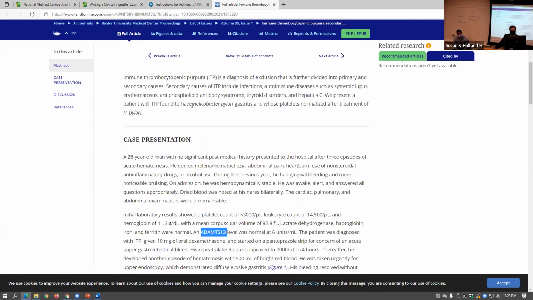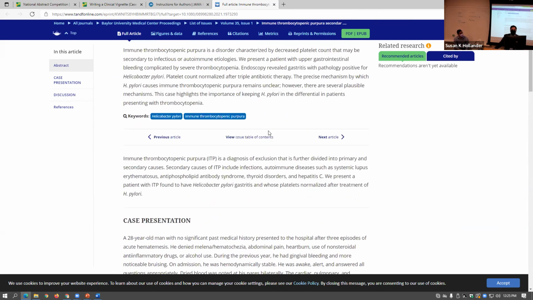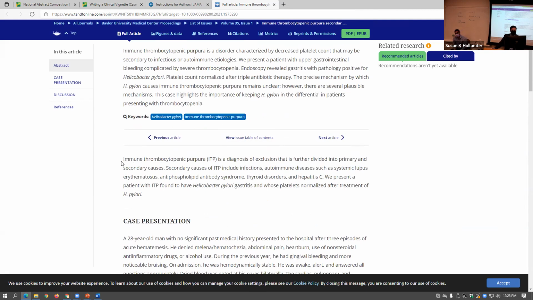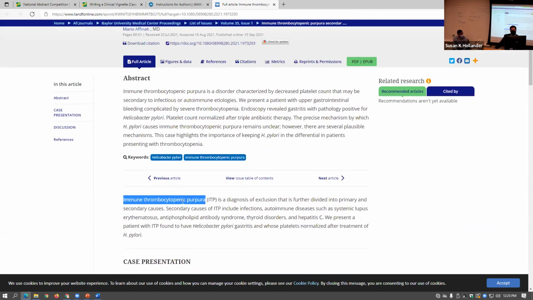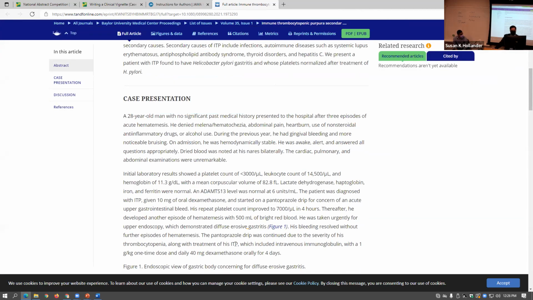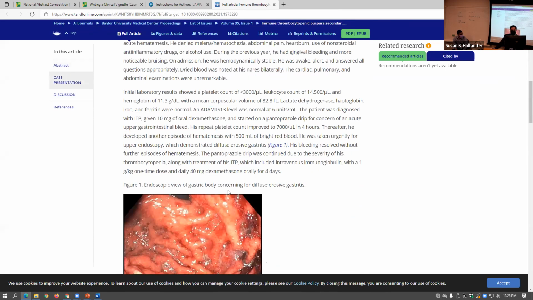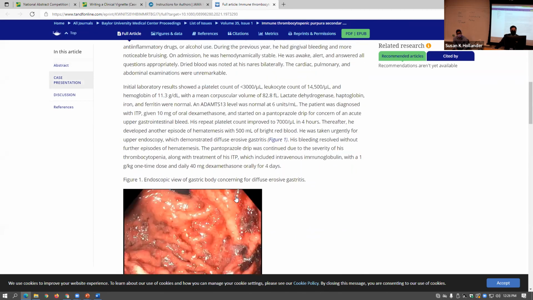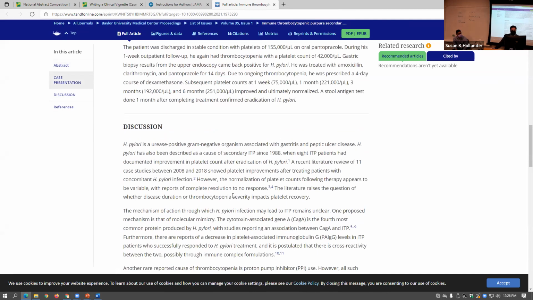But he also italicized organisms like the way we do when reading medical texts. And then he is talking about something called immune thrombocytopenic purpura, which we call ITP for short. And you can see the very first time he mentions it, he types it out, and then he uses the acronym, and you're allowed to use the acronym thereafter. So again, ITP here, okay? So these are small little tips that I hope are helpful.